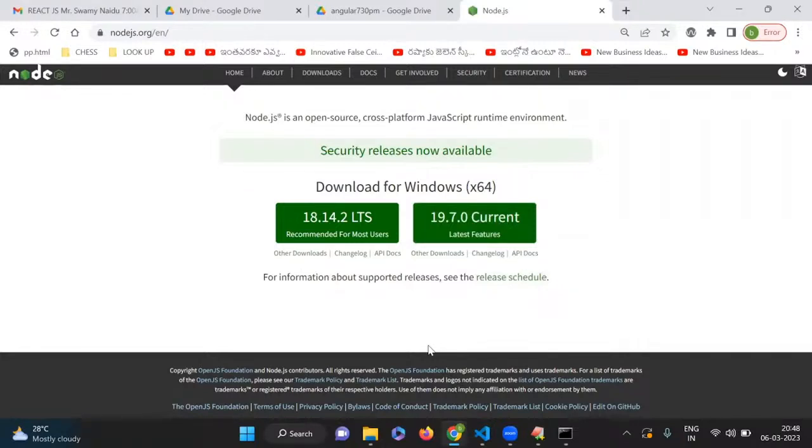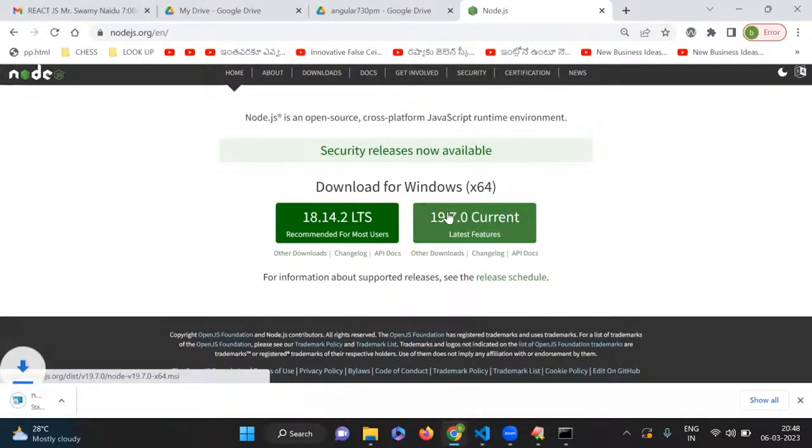Now, click on this. The download process is going on. All of you work on this in parallel. First download it.